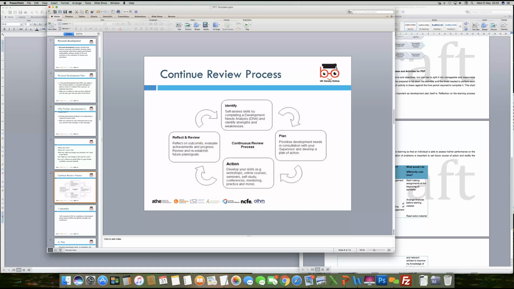And this process of how to review the plan is nothing but a continuous process through these 4 stages, when you identify and look at what your development needs are, the development needs analysis that we do, which is called DNA. Identify, which is nothing but SWOT analysis. Once we've identified them, we try to reduce our weaknesses and the threats, and then look at some training and development to turn those areas of weakness into areas which can either be neutralized or to a certain extent developed into strength areas.